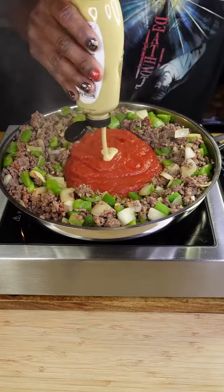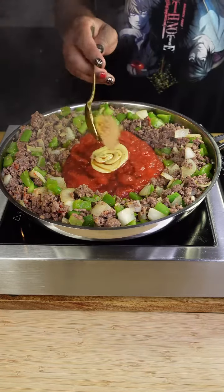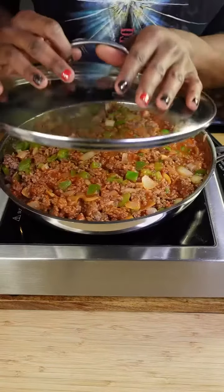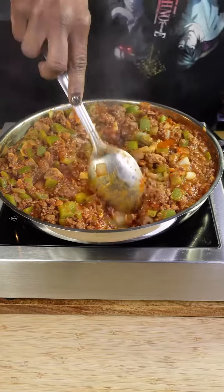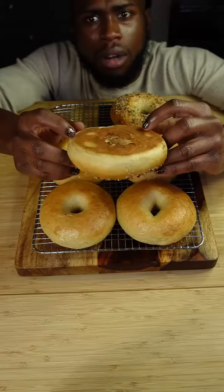That's just pure tomato puree, Dijon mustard, Worcestershire sauce. We're going in with some brown sugar, a little bit of honey, and some water. Stir, reduce the heat to medium, and stir frequently or occasionally for about 20 minutes until it comes together and looks just like this. It's just going to be able to stay on a bun or a bagel.